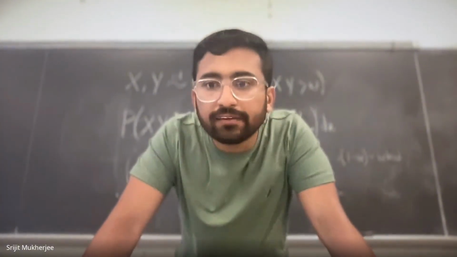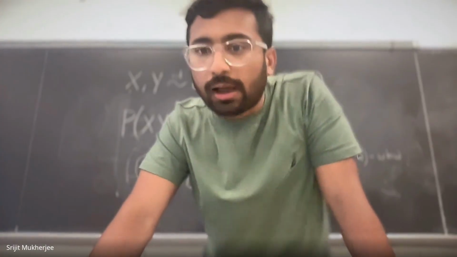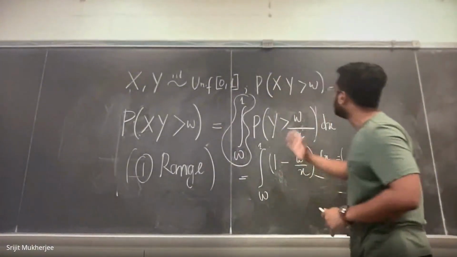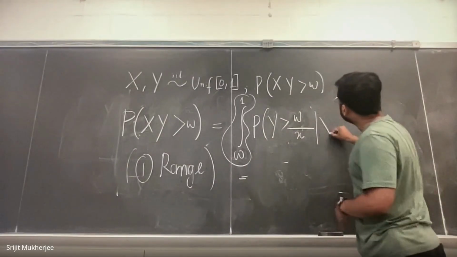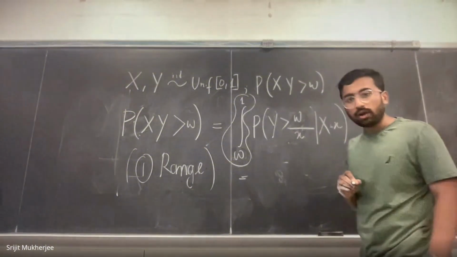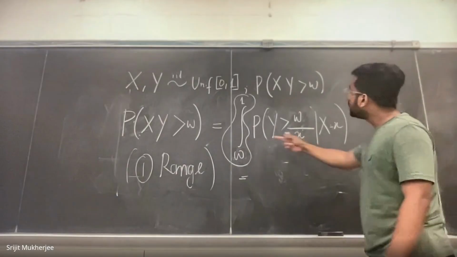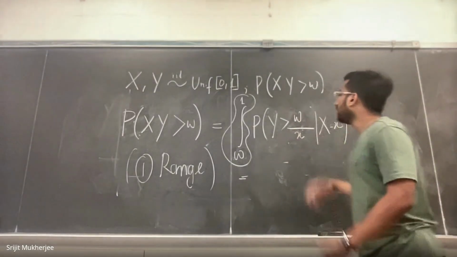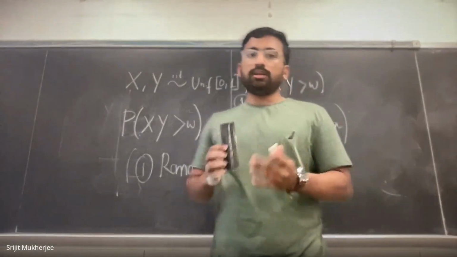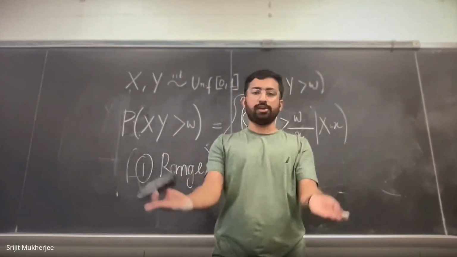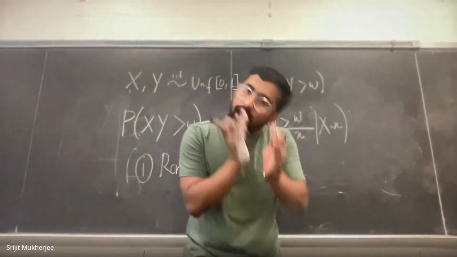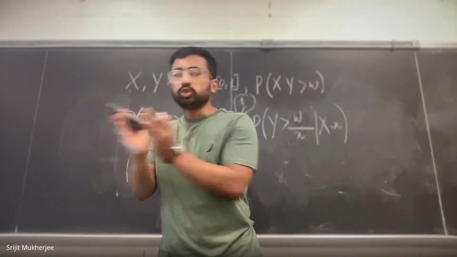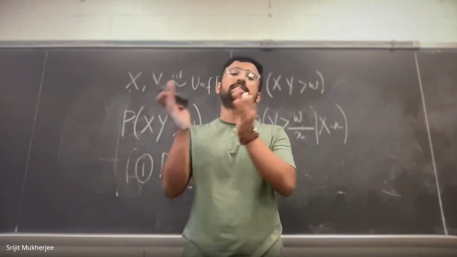Yeah. Any other question? So Fang asked what would be our approach if x and y are not given to be independent? Absolutely, please ask this question. See, if x and y are not given to be independent, here the dependence of y on x would have been taken into account, and then this would change. Or there can be multiple ways of defining dependence. The way to define dependence is to define a joint random variable. So when it's independent, the joint random variable's PDF is the multiplication of x's PDF and y's PDF. Let me write it down.